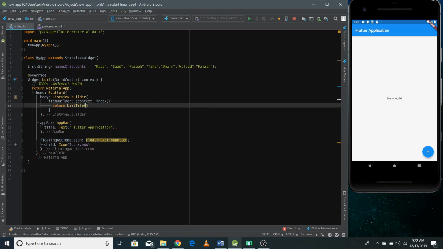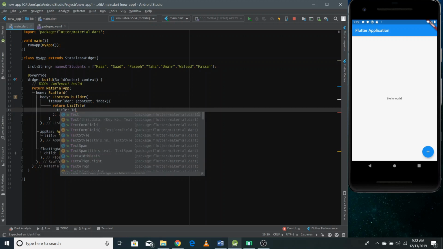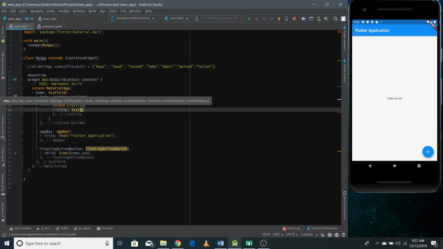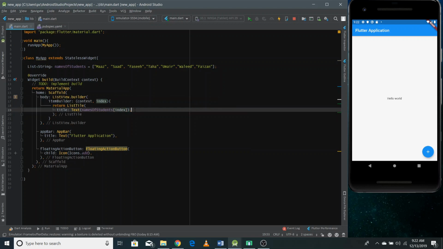So now what we can do, we need to show all of these values. There's a property named title where we can pass the names of a student. So here we will use a Text widget, and inside the Text widget we'll pass names of students, and we can also give a particular index, and this will print the corresponding name in the ListTile.